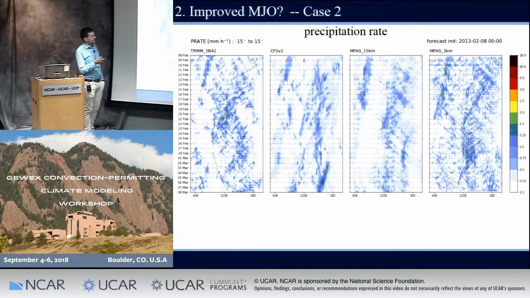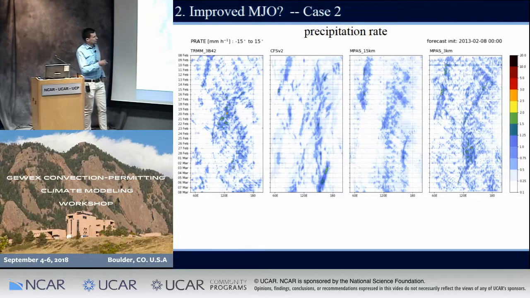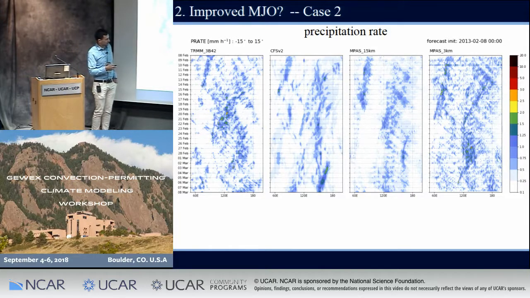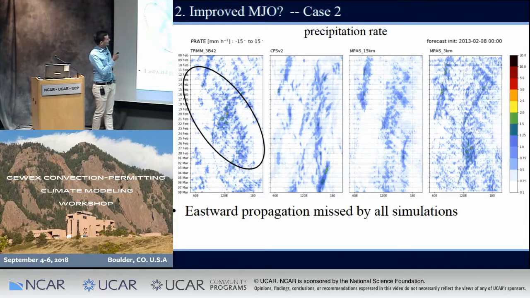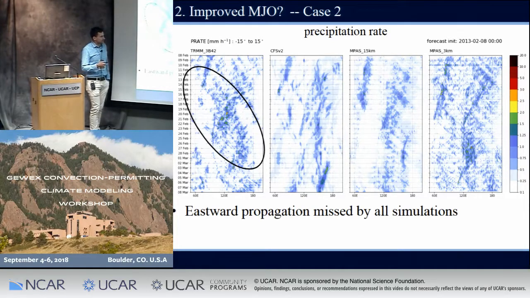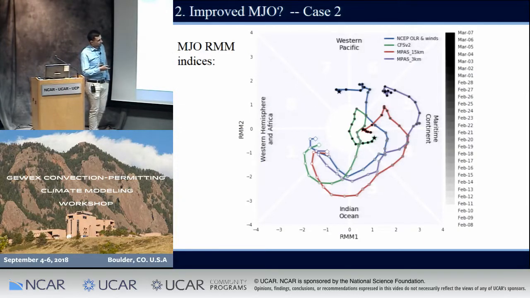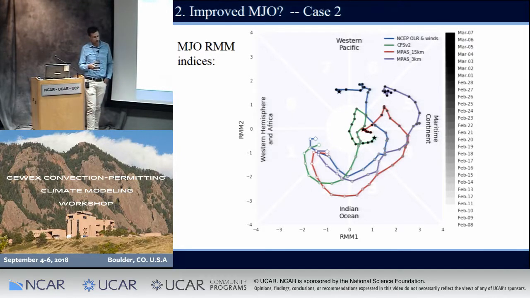Looking at our case 2 MJO — more characterized by very broad precipitation and begun by a westward-propagating feature at the start of the simulation — it's really tough to say that any of the models captured the actual eastward-propagating signal we see in TRMM. They all hold on to westward-propagating features, and the actual connecting precipitation is not well captured. So I'd say that even our 3-kilometer MPAS more or less failed to capture this MJO. In the first two weeks the RMM looks pretty good, but they diverge thereafter.